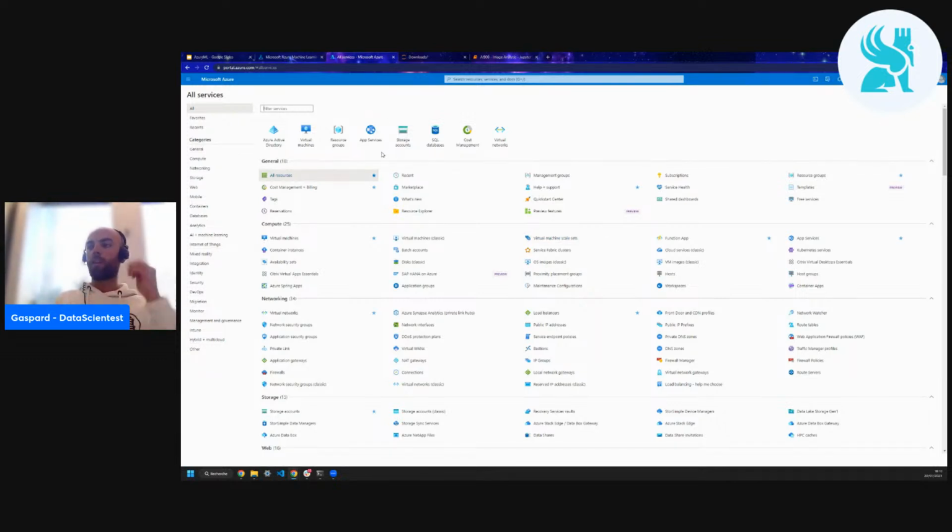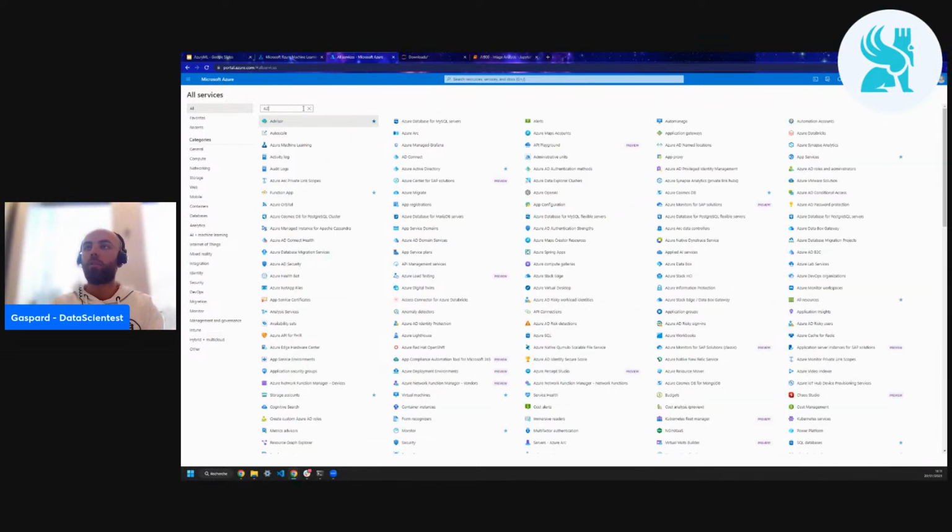But basically, you can access everything through that portal, and it will be the place where you create the resources, where you deal with the access, the security, the data, and the clusters that you can use to compute, to do some operations or transformations on the data, or if you need to train models and so on.